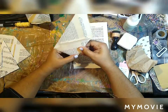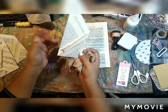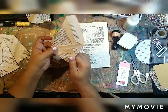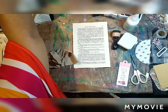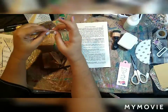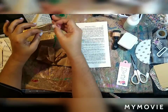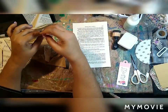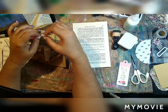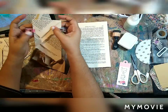And I don't feel that glued down well enough for my taste. See how that came right back up? Like it wasn't doing anything? I'm going to grab a little clip. I have my clips back here. I'll hold it down with a clip just in case, and I'm also going to clip this side here. There we go.